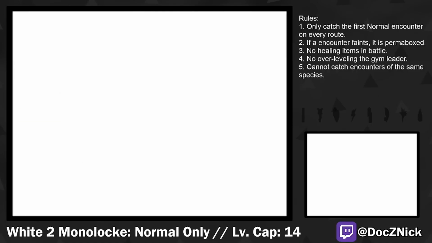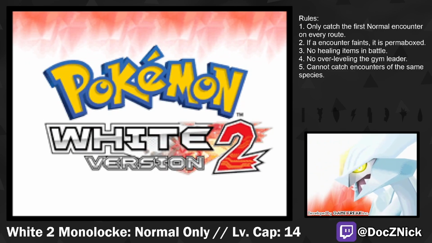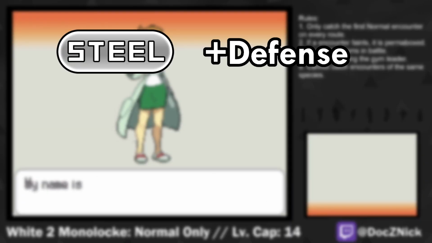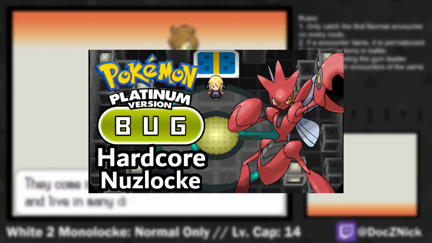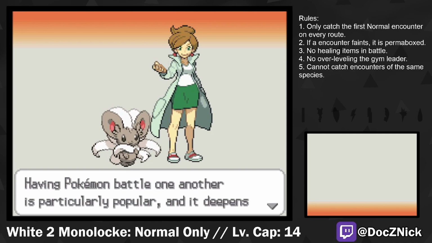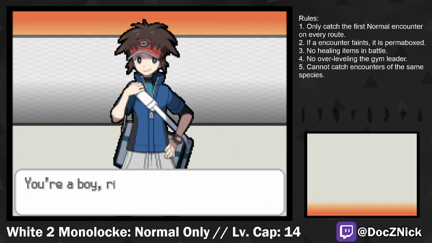With that said, this is my attempt at a hardcore Nuzlocke using only normal Pokemon. If you go around asking people what they think of every type, they'll generally have the same answer. Steel types are often seen as super defensive, electric types are fast but frail, and bug types are often seen as weak. Oh wait, I disproved that in one of my videos. But when it comes to the normal type, people have mixed opinions. Some people will say that they're bad because they have no type coverages, while others will say that they're good because they have no type weaknesses.